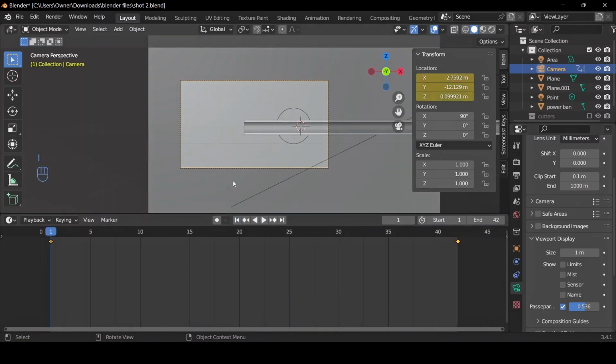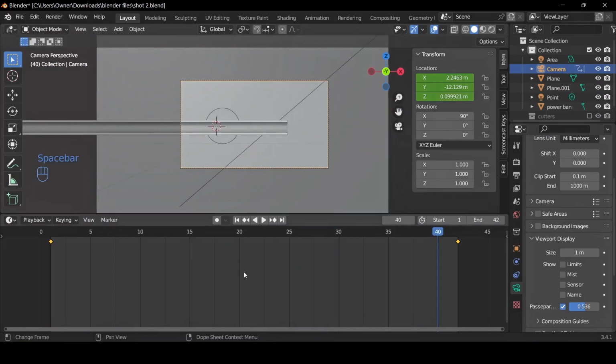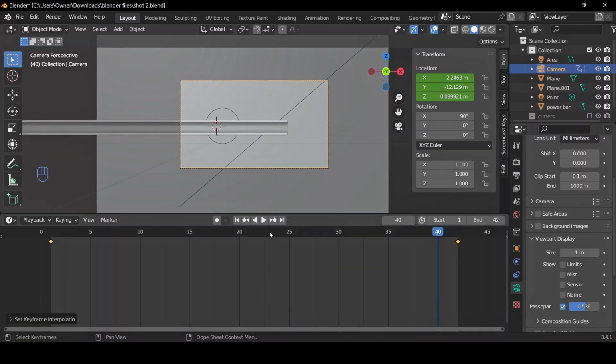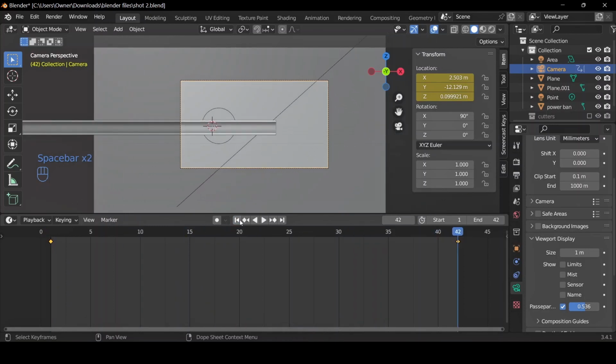So now if we play this, you can see it's moving through. Alright, again, like we've been doing, come to your timeline, select all the keyframes, press T. This time around we're not using a bezier, but we're using a linear, so it's just going to be smooth all through, so the camera goes and just views it like that. So that was pretty much how shot 3 was made. Let's move on to the next shot as well.